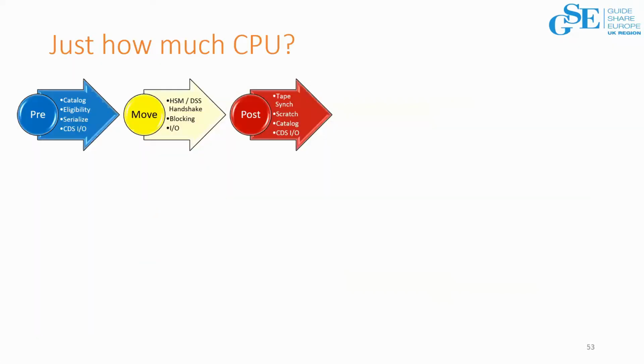So if you're wondering just how much CPU you can reduce by leveraging cloud storage, the next few slides are for you. This slide provides a relative comparison of the amount of CPU saved based off data set size. So up here on this top left, you see the blue arrow that shows activities that consume CPU during pre-processing when migrating a data set. The yellow is the processing during data movement, and red is post-processing activities.